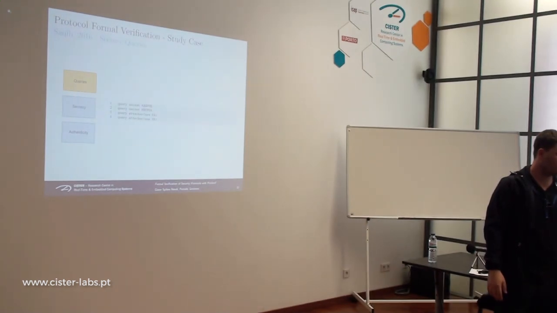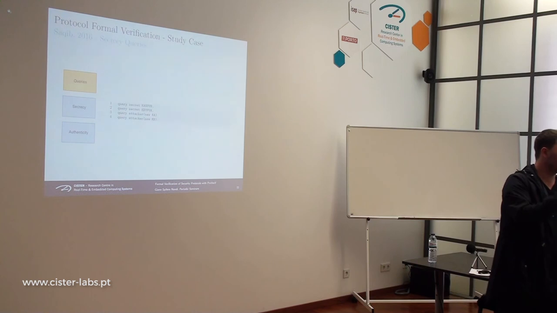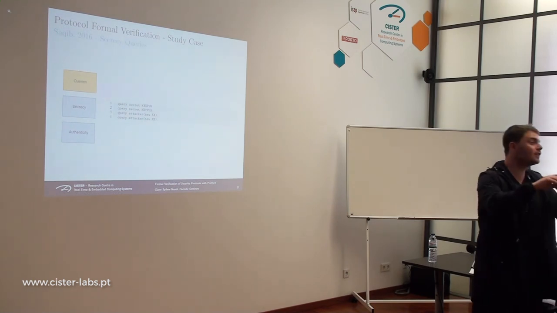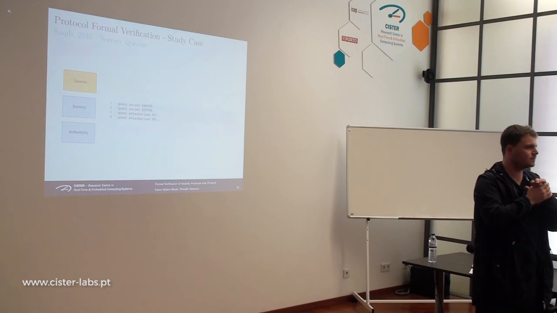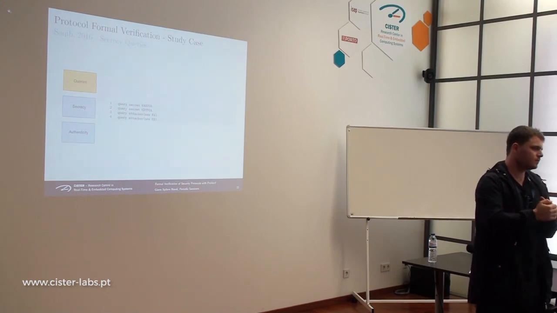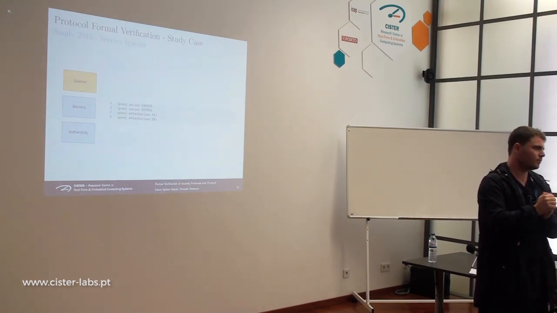Okay. But I guess if you want something non-standard, you can still formulate your own. Yeah. Actually, for secrecy, it is more or less just like that. Is this secret? Yeah, but this is a primitive question, right? There is some more complicated temporal logic expression in the background. This is the highest level of abstraction. Yeah, that's right. So if you want something proven that is not standard like secrecy, then you have to go down to the temporal logic level and create your questions in the more detailed language.